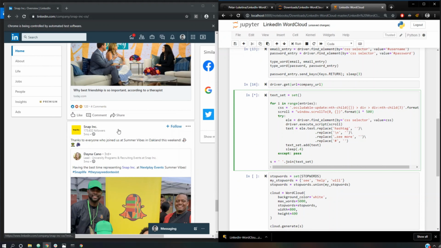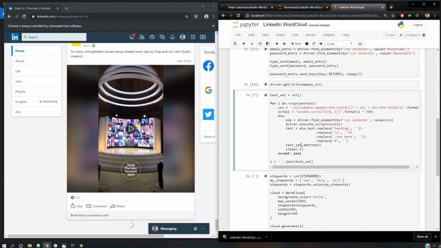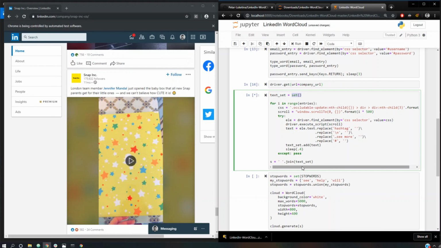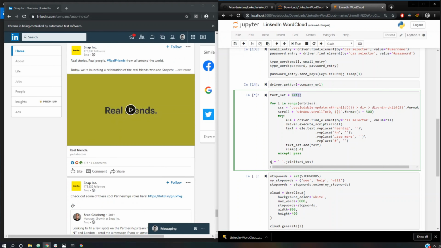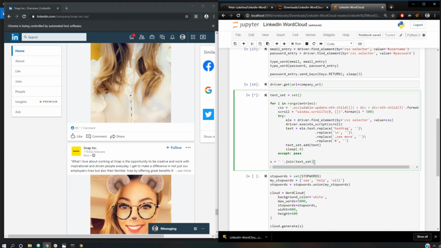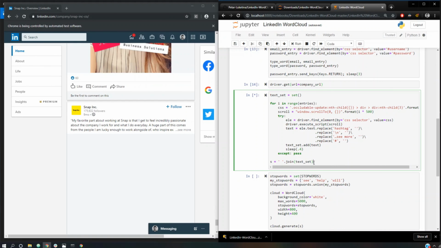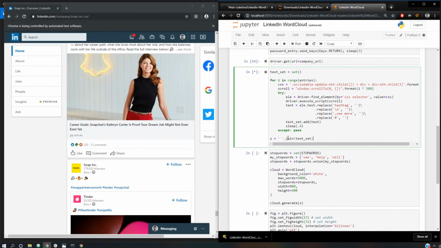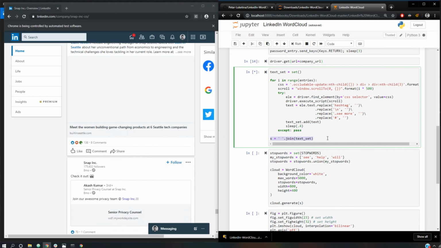It's targeting all those divs and adding them to this set right here. And then after that, it is putting them inside of another list, or actually inside of a big text block.